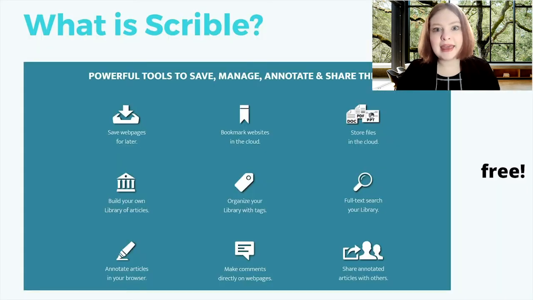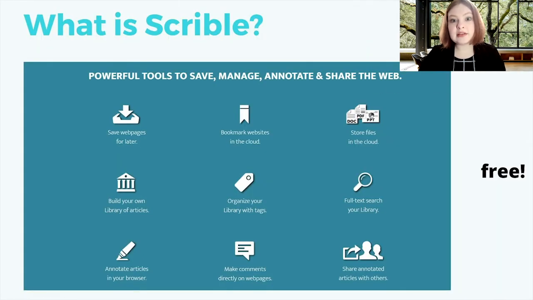So what exactly can Scribe do? At its core, the Scribe platform provides powerful tools to save, manage, annotate, and share websites. So you can archive various kinds of websites that you can return to later, even if those websites and the content are deleted after you have archived a copy of them, and you can organize them within libraries. You can also use various filtering and annotation tools to organize and search within your content.